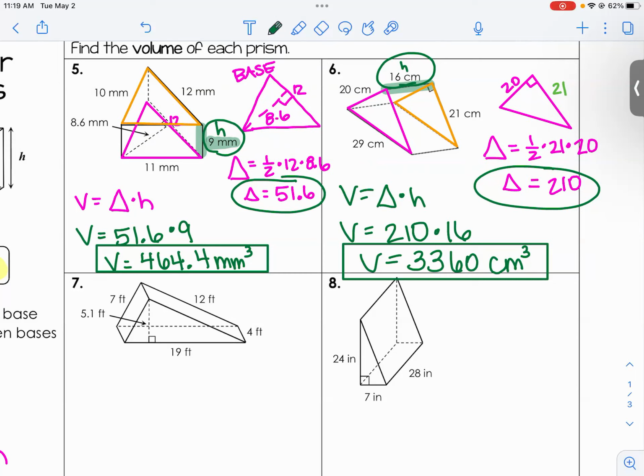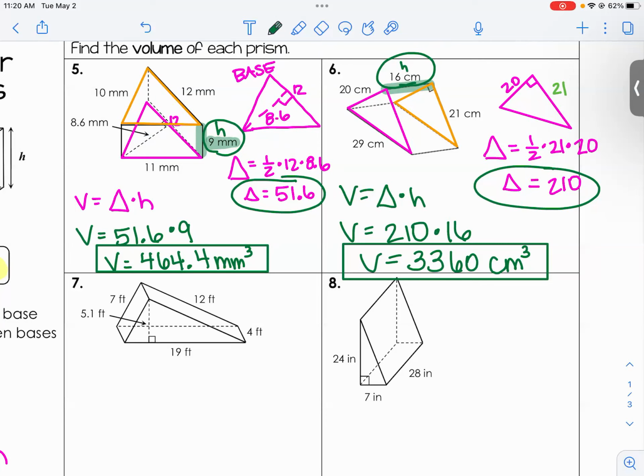You said you finished it. You need one more number. What's the area? Okay, the area of the triangle. That's what you need first. And then times that. 19 times 7. So you're good. 1/2 times 5.1 times 19. You guys did 66.5 for the area of the triangle. And then you'll multiply that.